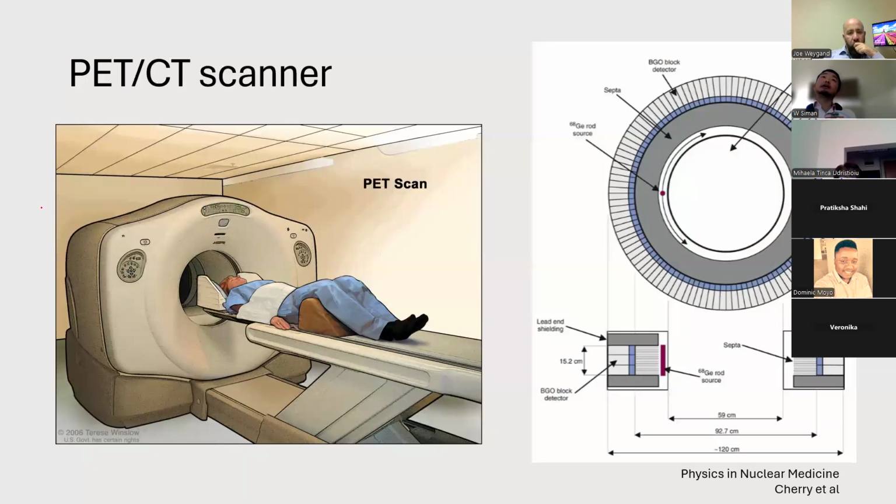This is what your PET-CT scanner looks like, positron emission tomography. And I think all PET are hybrid scanners. You have both PET and CT. I haven't seen a standalone PET at all. And the difference from the gamma camera, a couple of things. In terms of the form factor, the PET detector is a ring. It's because you want to detect the annihilation photons that come in two different directions, right? So it comes in a ring, not like two heads. And the septa here, well, this is not a collimator, by the way. It's a septa for axial directions, but we no longer use it for all intended purposes. Let's forget that it's there.